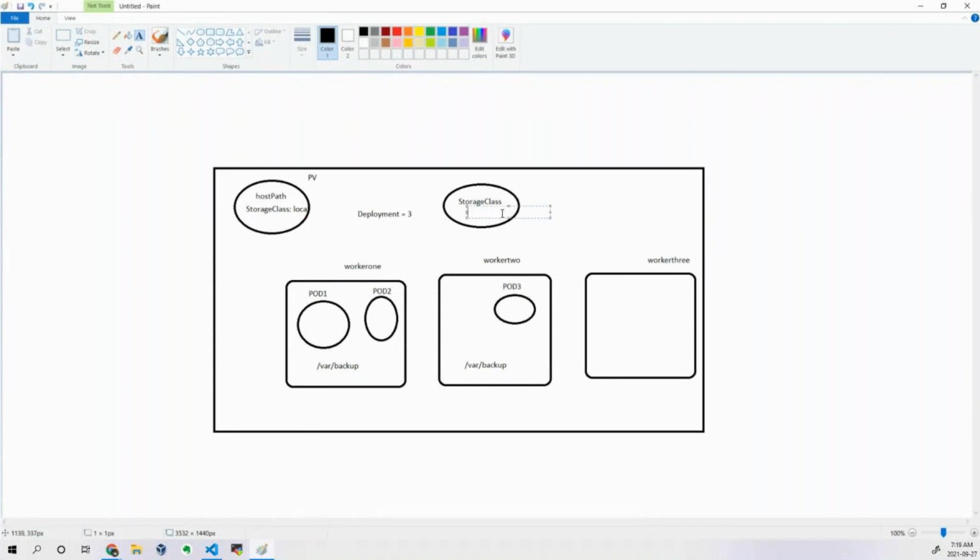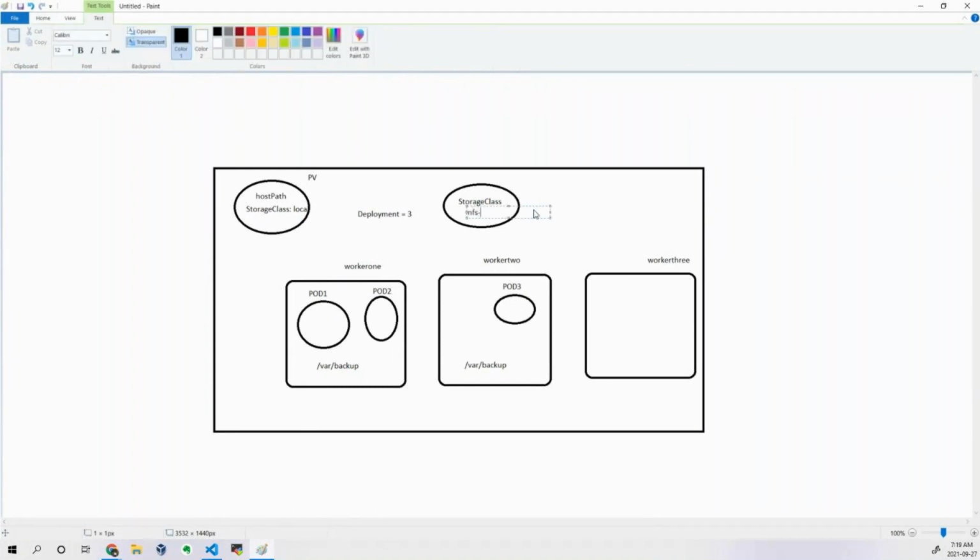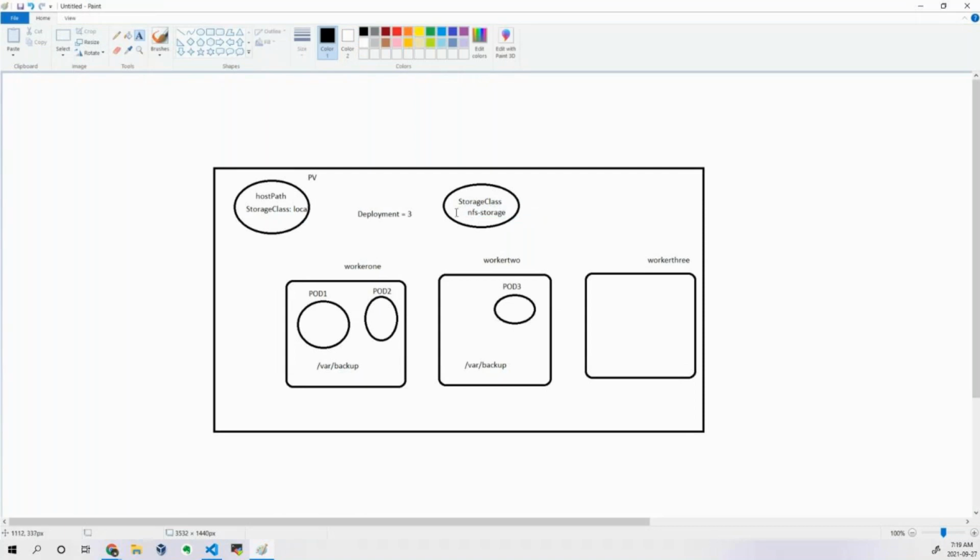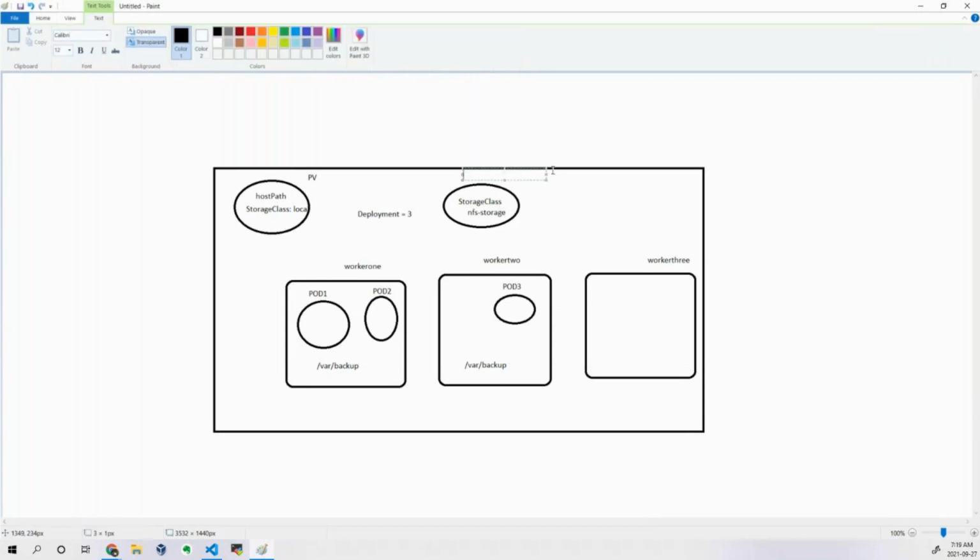If that name matches this, let's say NFS storage, for example, this is the name of my storage class. When I'm specifying my PVC, I'll specify that this is the storage class. Or if you don't specify anything, let's say this is the default storage class.